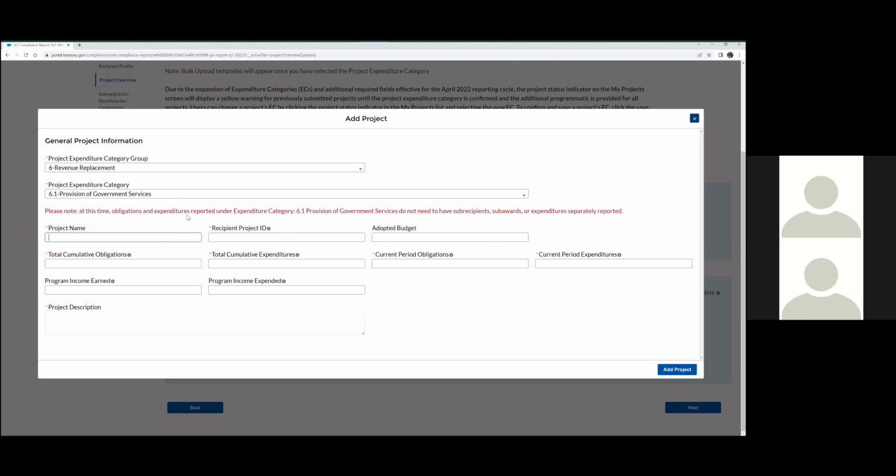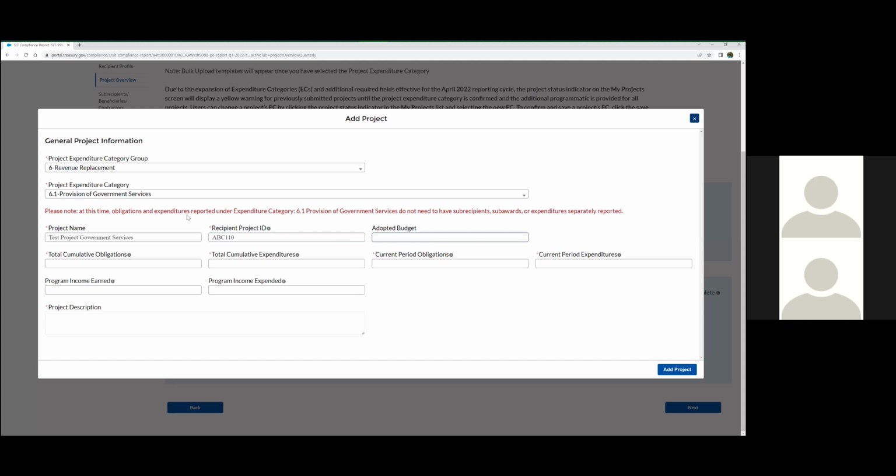So I'm going to say this project for government services, and I will give my project a unique recipient project ID. Project ID is really more for your own tracking, however you want to track your projects within your jurisdiction. So in this case, I'm going to give my project a code.